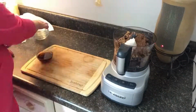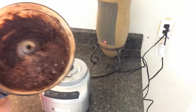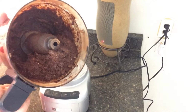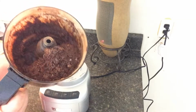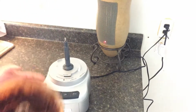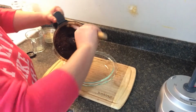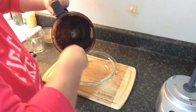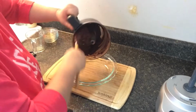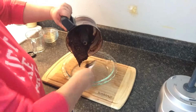So here you can see you just add everything to your food processor, and in a couple cycles everything is good to go. And as you can see, it's really thick, and don't worry if it looks a little coarse. You don't want it watery, so don't add anything else to it. And then the fun part where you will scrape and scrape and scrape and get it out of your food processor, and you will want to put it in some kind of pan that will keep its shape.